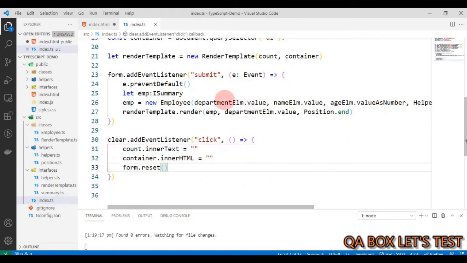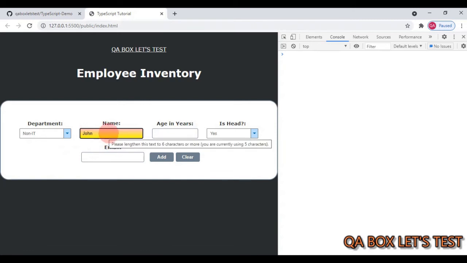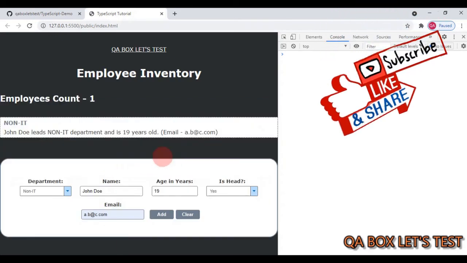Let's move on to our application and try adding some employee objects. So we say John Doe. And this coloring is checking for client-side validations, and you could see it says please lengthen this text to 6 characters or more. So I have also applied some kind of validations in here already. So we say John Doe, and the same is applicable to this number field. You see the minimum value is 18 because that's the minimum age to start working. And then we pass in some value, like so. We add it.